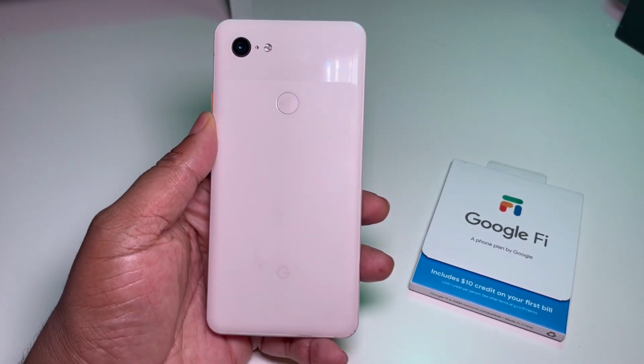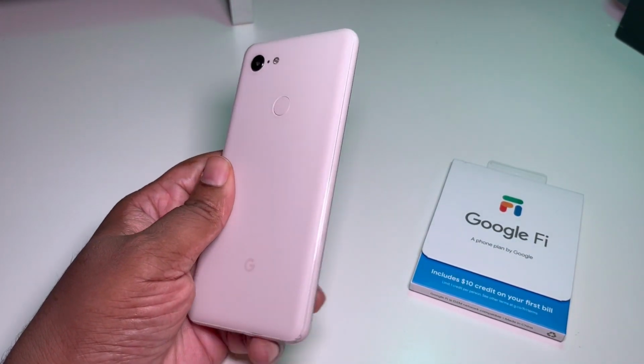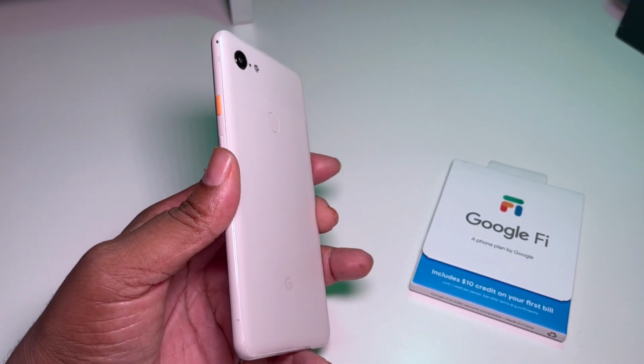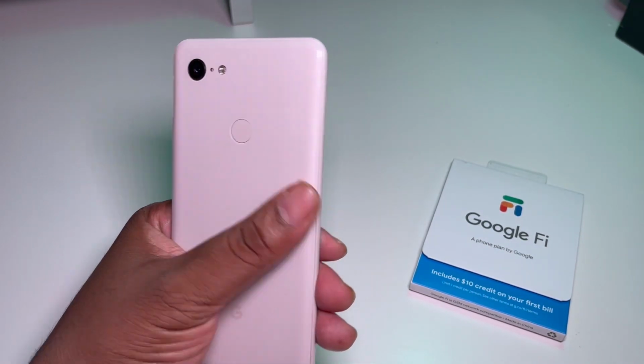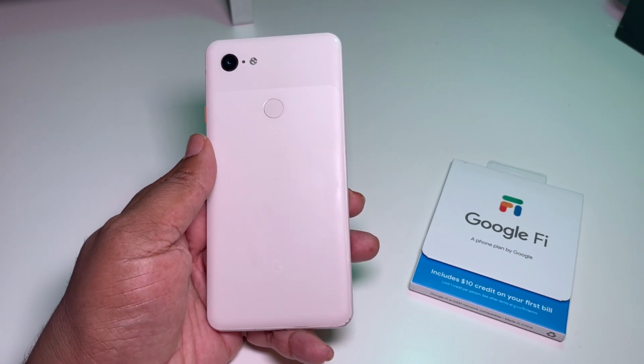Man, BG Tech Life, and today on deck we got a Pixel 3 XL, guys. This is something different. This is just an older device. I got some of these newer, but I wanted to check this out. I get bored with tech, guys, and I like nostalgic tech. And this is one of my favorite smartphones, guys.